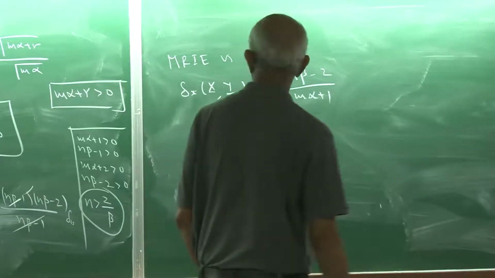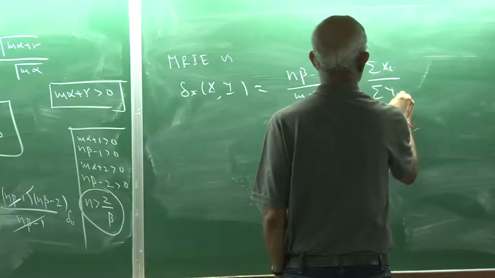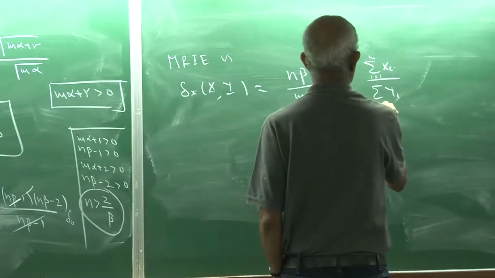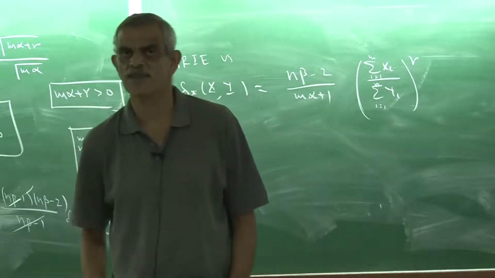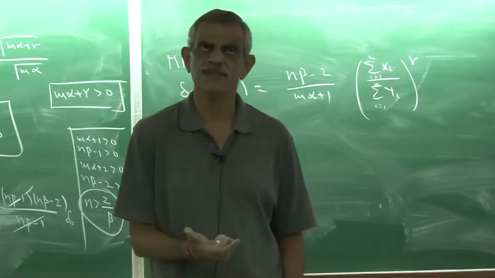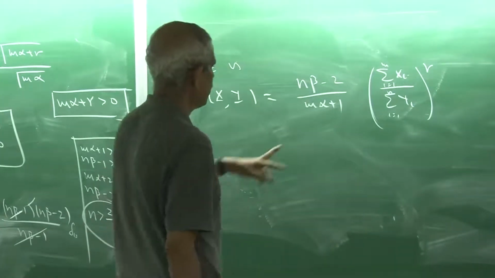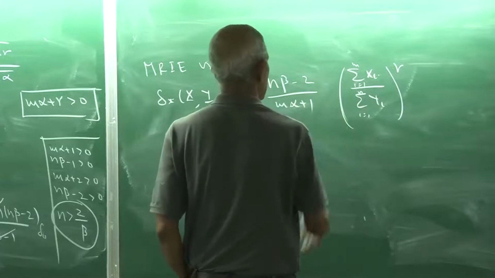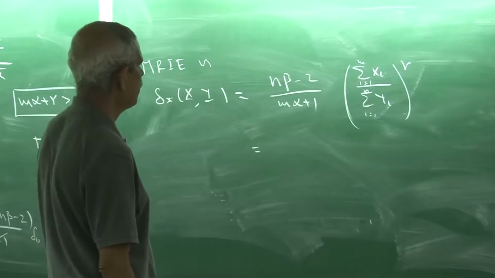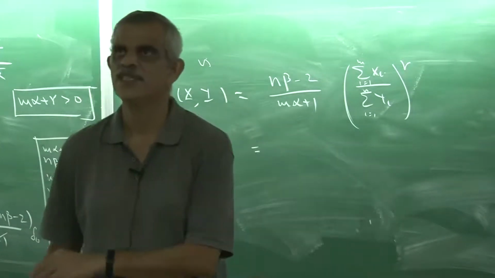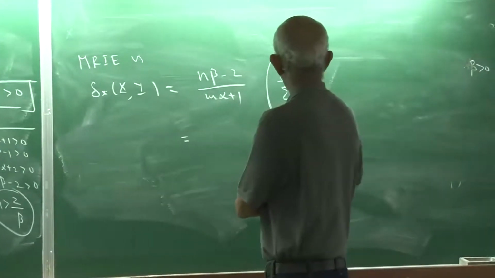times summation xi by summation yi, i is equal to 1 to m, i is equal to 1 to n, for r. Now note that in the gamma case, expected value of x bar is sigma 1, expected value of y bar is sigma 2. So the natural estimator is y bar by x bar to power r. So I write down everything in terms of y bar, and this is the same as m x bar. It should be m alpha. So this is okay. I think you can convert this into the sample mean also, writing summation xi as m x bar and summation yi as n y bar.